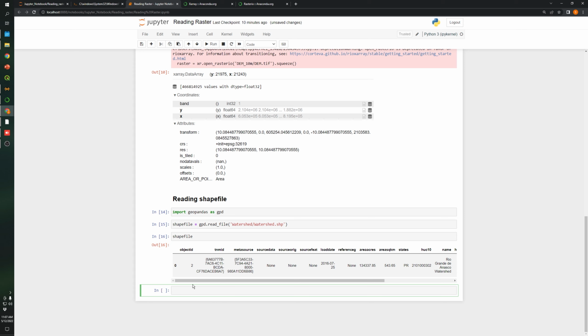So now what we need to do, in order to clip the raster by using a shapefile, is make sure that the projections are basically the same. So, reprojecting raster and shapefile to a common CRS.